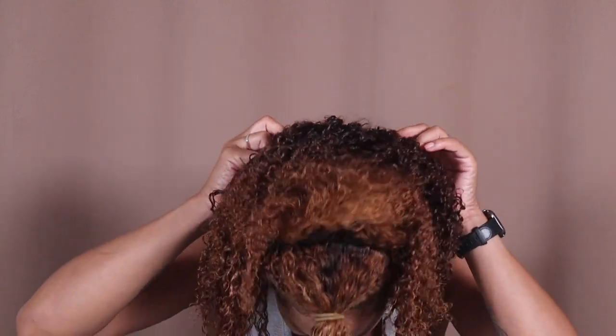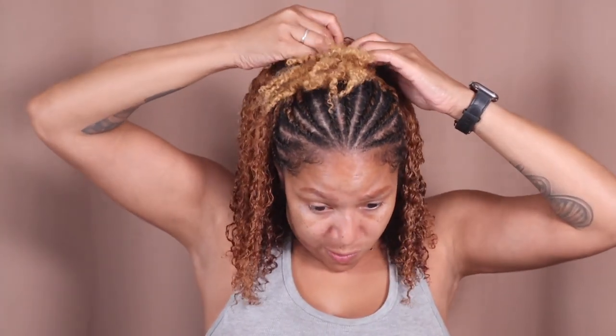After I braid it I just bobby pin it into place — it's going to be underneath. These braids are not cute at all, kind of embarrassing, but for the pieces in the front I'm just going to twist them up, same thing on the other side. Now that everything is twisted up, I'm putting it into a little ponytail. This is the headband wig — this is the band right here — and this is the part I'm using. It connects to the ponytail, so I should let it dry first, but whatever, we're here now.